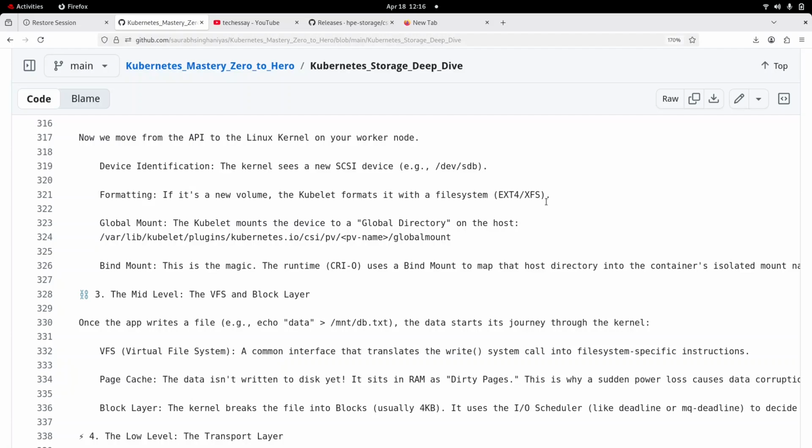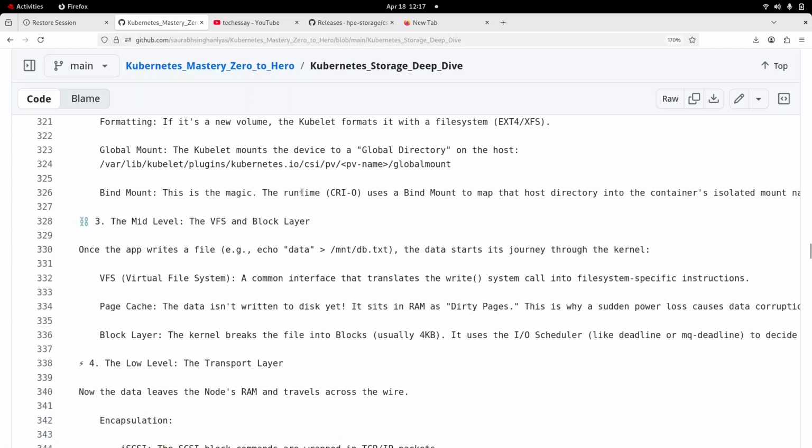I already know that every Linux node runs a component named kubelet. All the identification and formatting happen with the coordination of the Linux kernel and kubelet. Then it will globally mount: the kubelet mounts the device to a global directory on the host, inside /var/lib/kubelet/plugins/kubernetes.io/scsi/PV-name/globalmount.